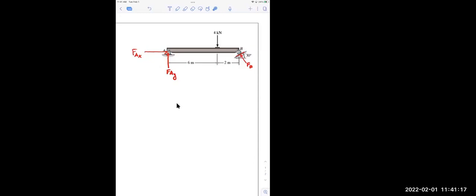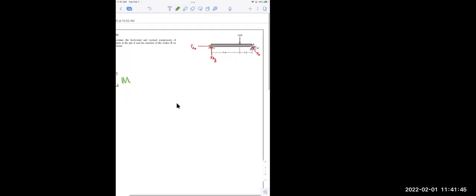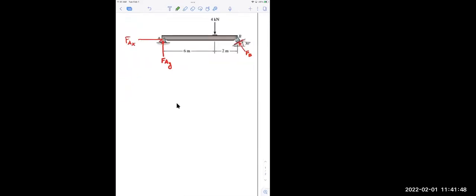So remember, I've got a sum of the forces in X, sum of the forces in Y, and sum of the moments, and I've got to set them all equal to 0. So I'll show you one of the tricks to this. Generally speaking, when you have 2 supports like this, it's way easier to do the sum of the moments first. I'll show you why. And the other problem is in this case, do I do the moment around B or do I do it around A? That's kind of the problem.